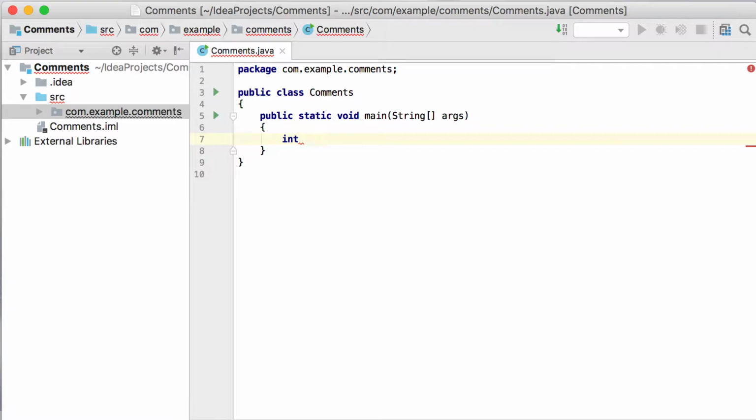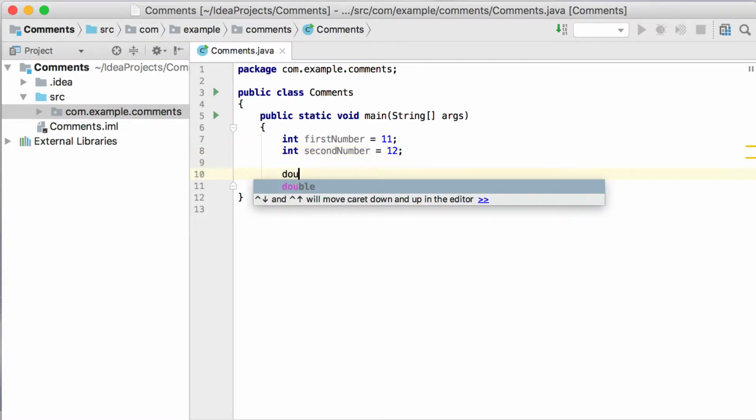In the previous example, we had a first number and a second number, and then we said let's assign values to them. So I'm going to do it here, let's say 11, and that one should be 12, and then we can work out the average.